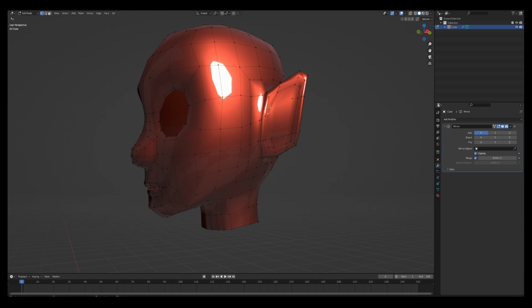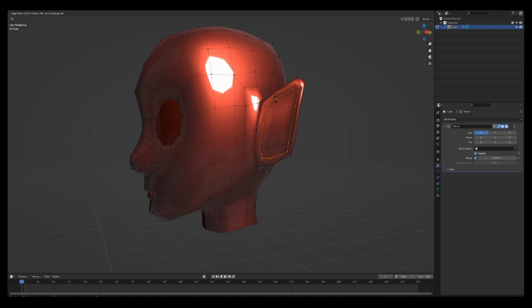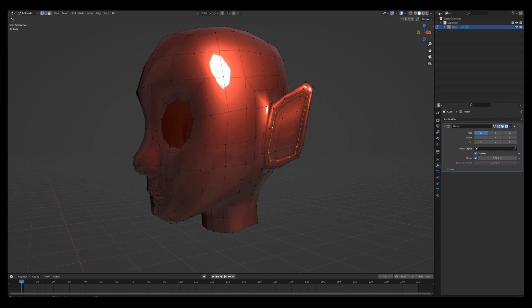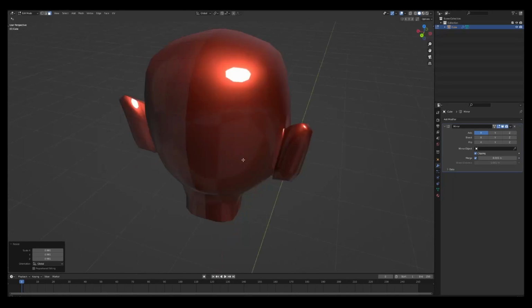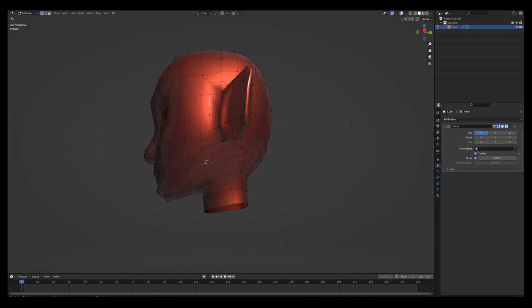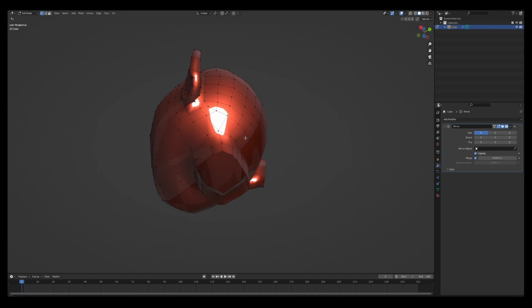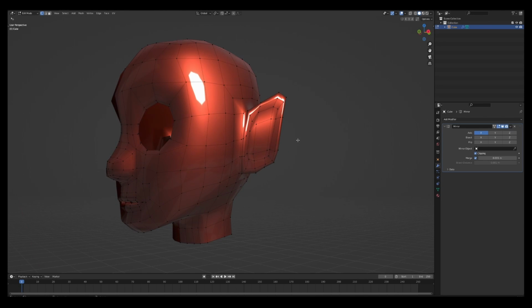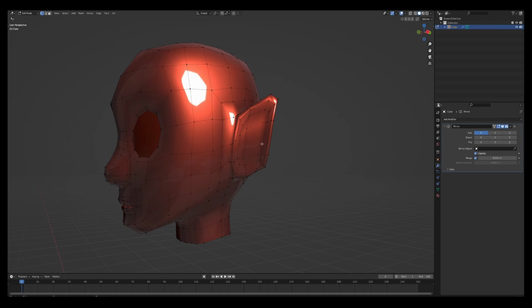But once I have all the pieces in place, I just go around and tweak the shapes, and sometimes I will add a subdivide or something to smooth things out. I didn't do that on this character, at least not yet, because I just want to work with the simplest form of the mesh, and if I'm adding a lot of detail at once, I want to do that at the very end. And I used to start with the body of a character because it was less intimidating, but I found that it's usually better to get the difficult stuff out of the way first, because then the rest of it is a breeze.